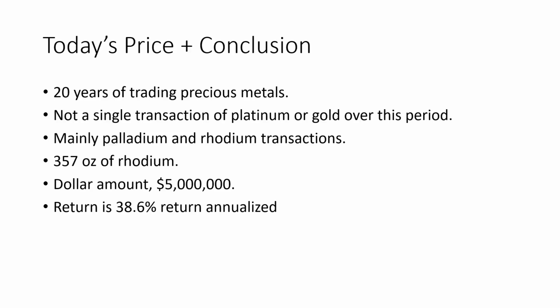20 years of trading precious metals. Just an FYI, we didn't have a single transaction of platinum or gold over this period. It was mainly palladium and rhodium transactions. We have 357 ounces of rhodium, and the dollar amount today would be $5 million from $10,000 in a 20-year period. The return is 38.6% annualized.